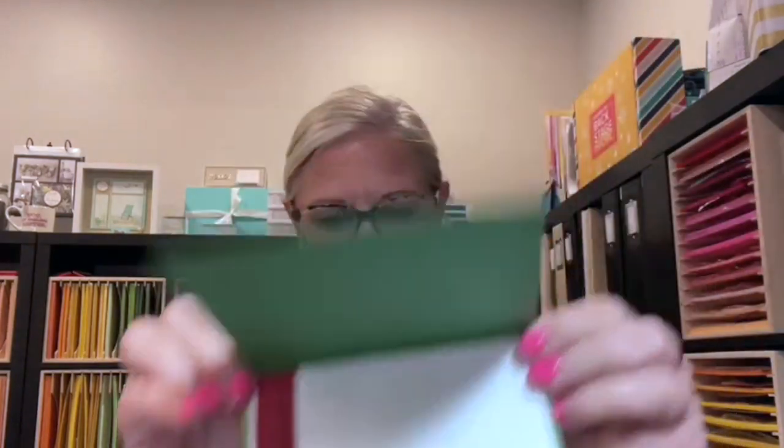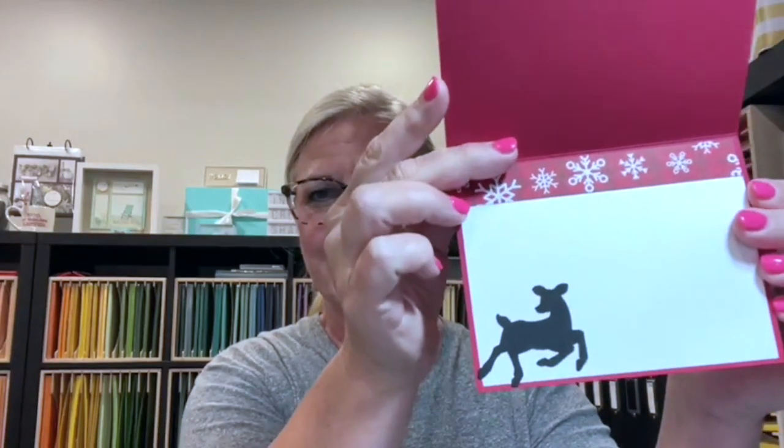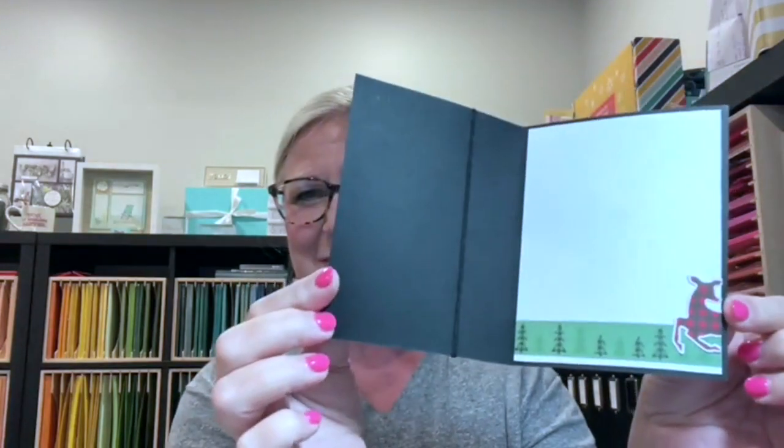And I think in all of these I have some inside decorating for you as well. Whoops, not that one. And there's the last one with another fun way to decorate the inside of that card.